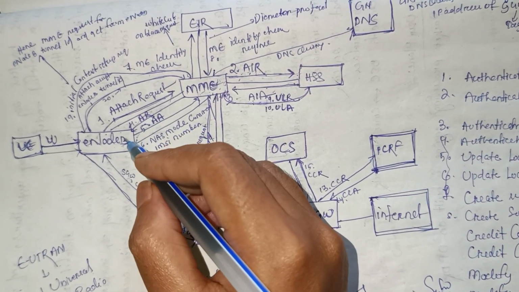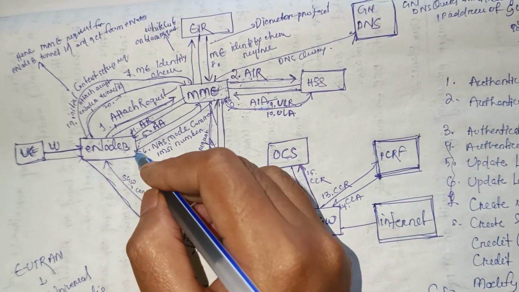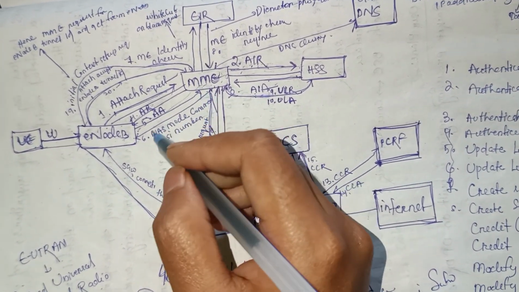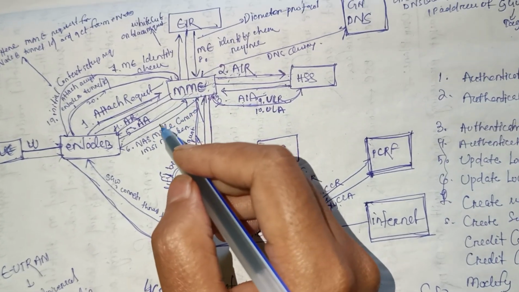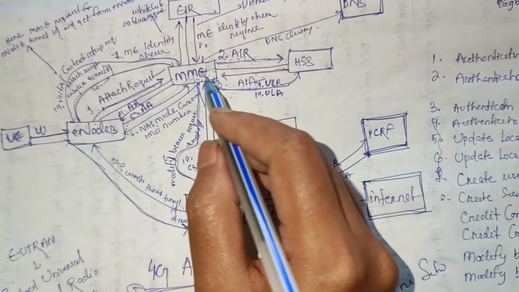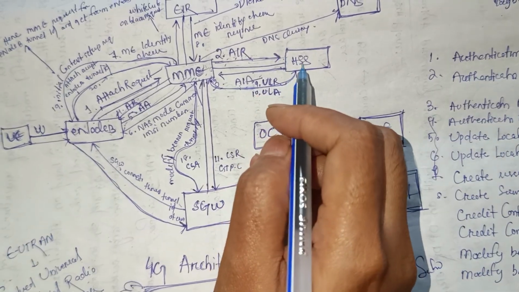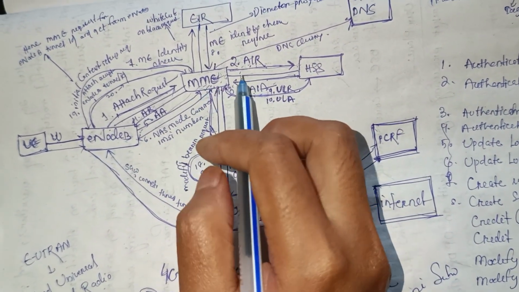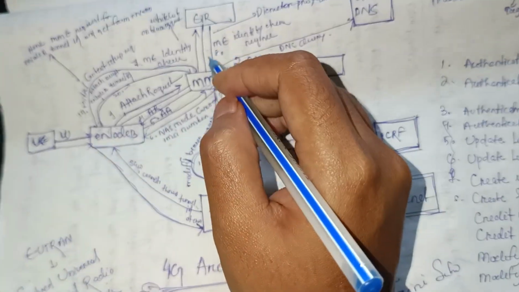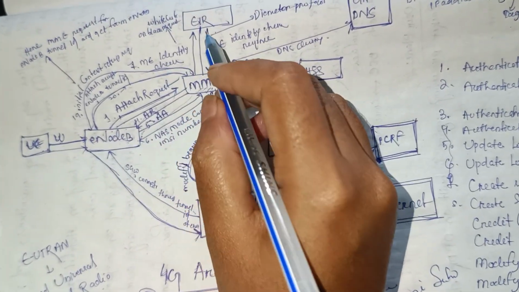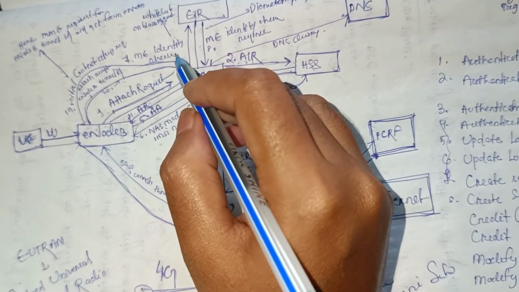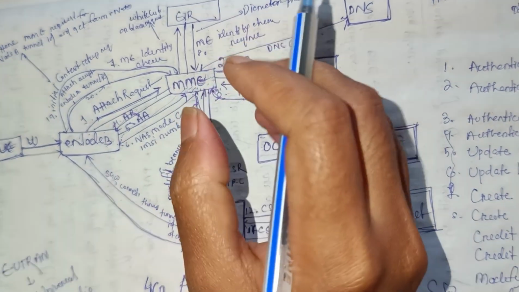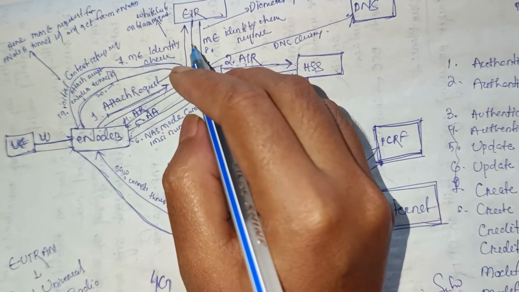So MME will send that value to eNode B through AR, so that eNode B calculates that value using its IMSI number and returns it back in an authentication answer. In the authentication answer, it will send that value after calculating the correct value. Now MME has the value which is coming from HSS and the value which is coming from eNode B. Then MME will check both of them, and if they match, MME will send the ME identity check request to EIR. So what is ME identity check? Here MME wants to check whether the IMEI number, sorry guys, mistake.